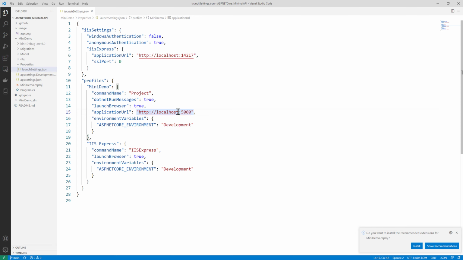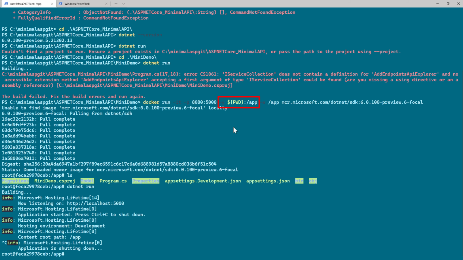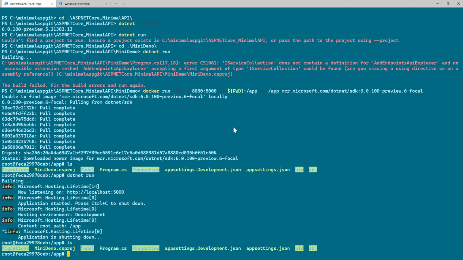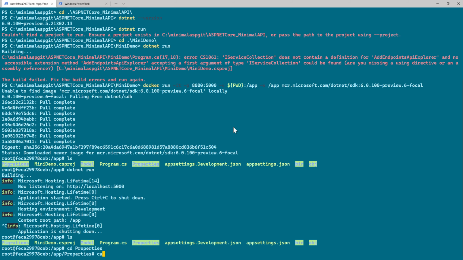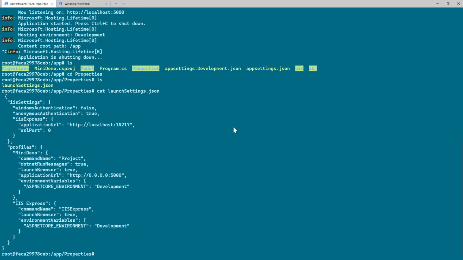Because we'll be running this code inside the container, the application URL has to be either globally set in an environment variable, which we'll be doing in a later part of the series, or you can do something like 0.0.0.0, something like this. And once you save this, it actually saves inside that particular container as well, because we have volume mapped. So for example, if I just do an ls, you can see that our application comes in, and if you go to the properties, and do a cat of the launchSettings.json file, you will see that the change is replicated instantly over here.